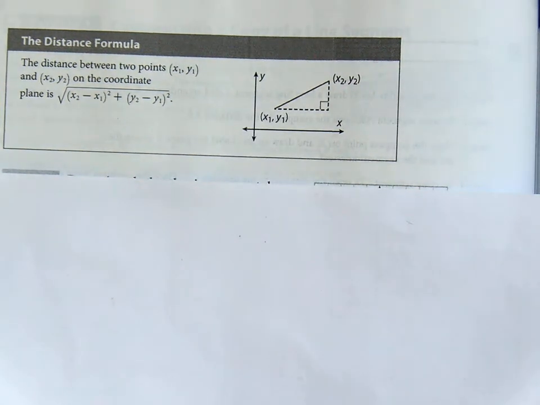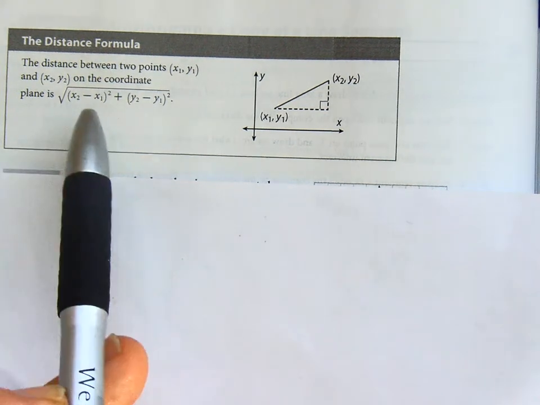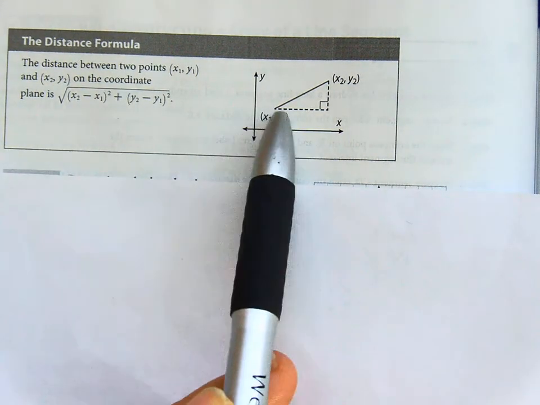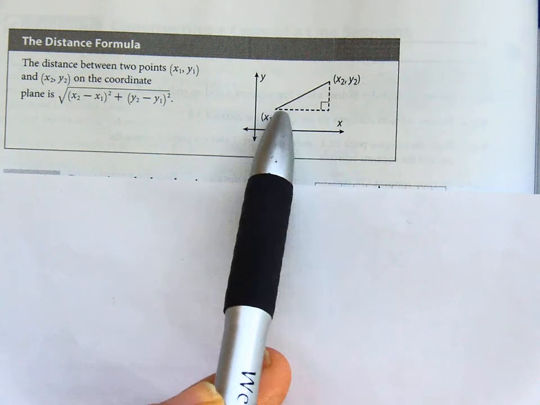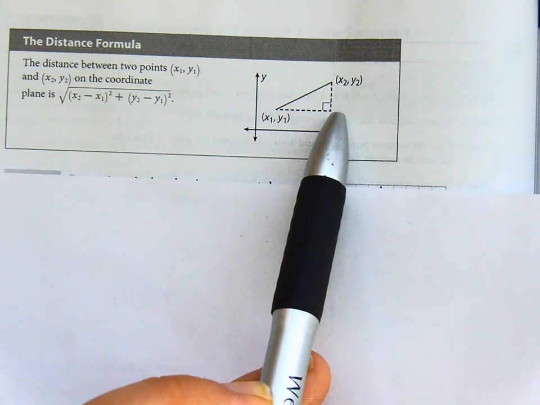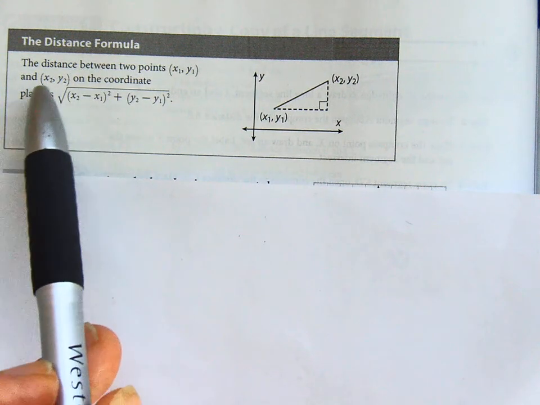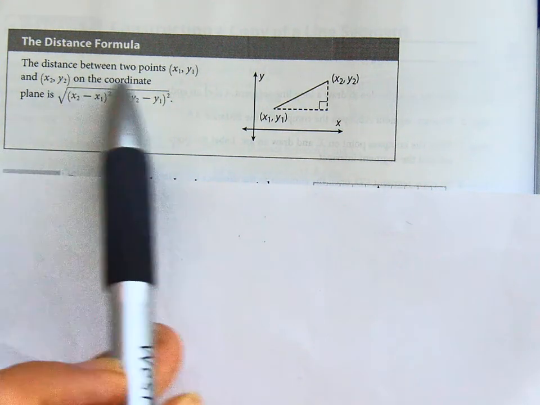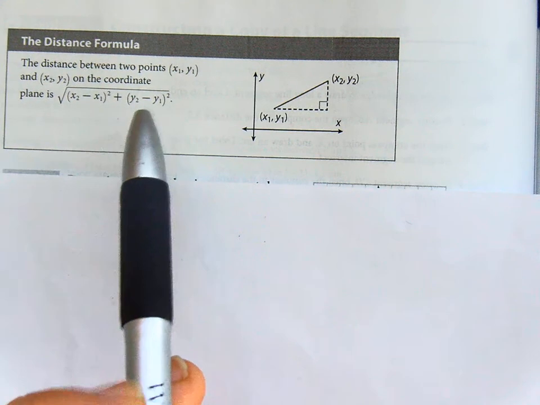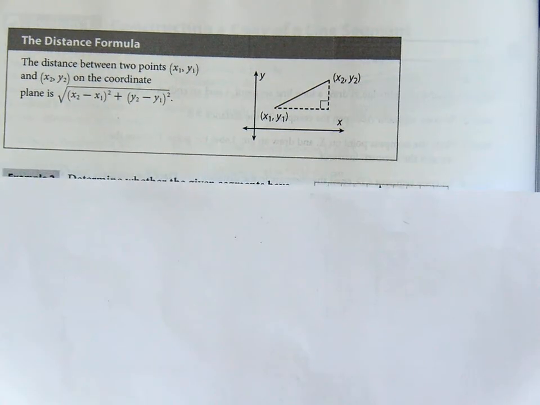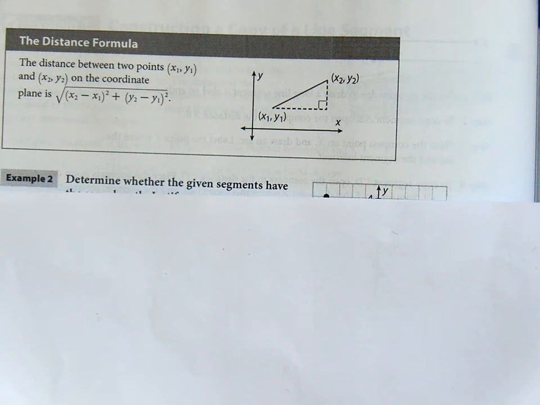So remember that. It's not a new formula. It's just written with one extra bit of information, an operation that you need to do in order to find this line segment before applying the Pythagorean rule, which says c equals the square root of a squared plus b squared. All right, so let's move on to our example 2.